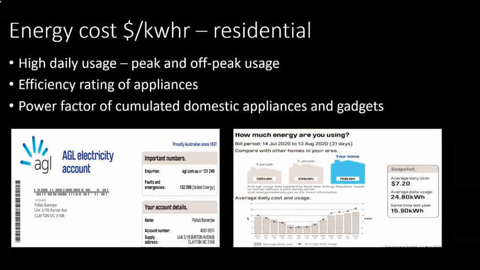And my electricity bill depends on a number of factors. It depends on my daily usage, using power during peak and off-peak usage. It depends also on how efficient are my appliances at home. What's the quality of the fridge that I use? What is the quality of the microwave oven that I use? What's the quality of the dishwasher that I use? What's the quality of the LCD TV that I use? What's the quality of the computers and other devices, the printers that I use? All of that contribute, and they all have an impact on the money that I pay to the electricity company at the end of the month.